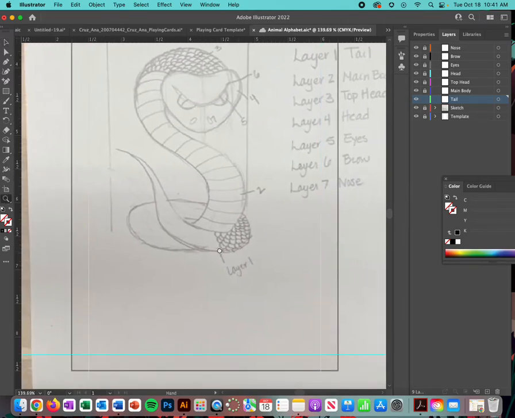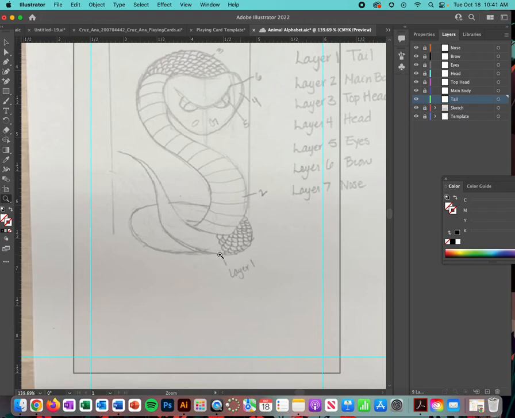I'm going to zoom in here, and I'm going to look at the situation and realize that I think the best thing I can do is use my pen tool. So I'm going to go ahead with my pen tool, making sure that just my outline is turned on. And curve my lines.